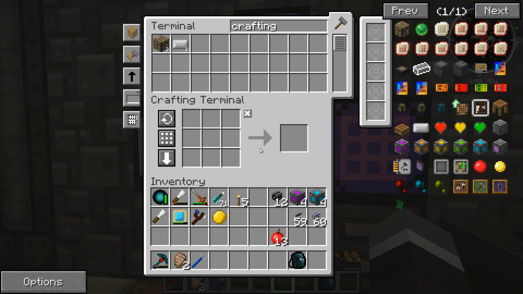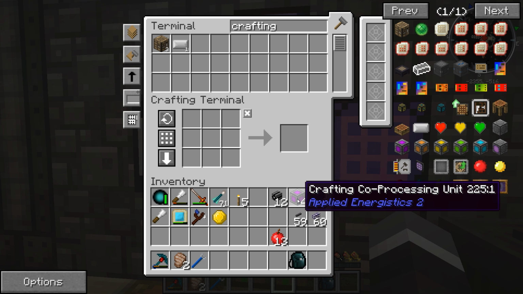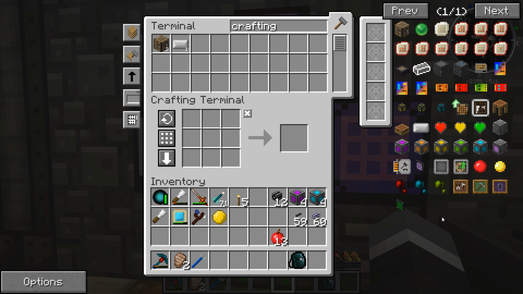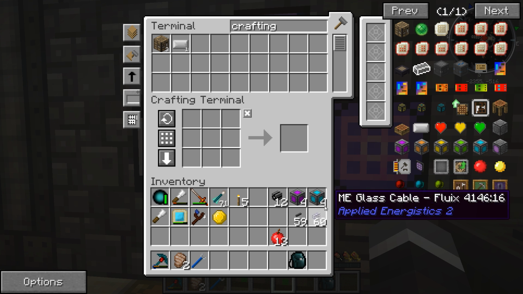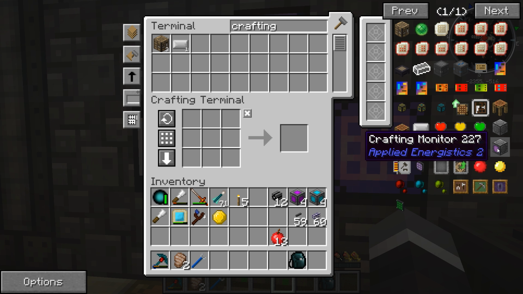Okay guys, we're back, and you're going to have to bear with me, it's the second day now, so we've gone ahead, we have got some dense cable made up. I've made some crafting co-processors, can't even pronounce that, as well as 4 64K crafting storage units. So the next thing we want to move on to is we want to make some of these. Now I've never actually made these crafting monitors before, so I think that'd be quite neat to be able to see, just at a glance, what each of our crafting cubes is doing at any one time.